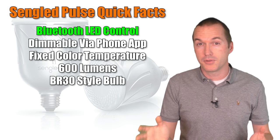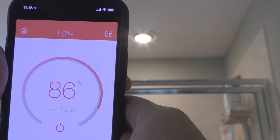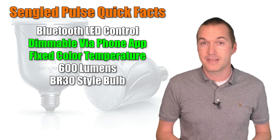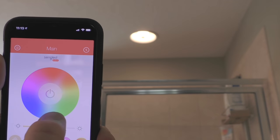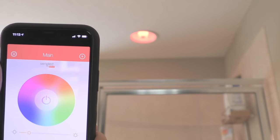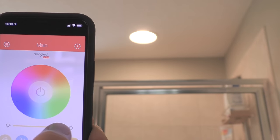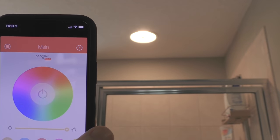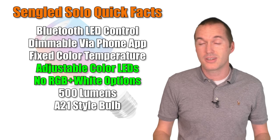The Singled bulbs are both controlled via Bluetooth and the Singled Pulse app. The Singled Pulse is dimmable so you can set it at a desired brightness and then control it via a light switch, but because the app requires your phone to be connected via Bluetooth, I don't expect many people will adjust the brightness on a daily basis. The Singled Solo is similar, requiring Bluetooth to adjust settings, but it's also RGBW, meaning you can select different colors. I was a little disappointed that you aren't able to have the white channel on at the same time as the RGB channels, and the RGB channels are pretty dim compared to other RGBW options. Because you're turning power on and off completely, it will make the Bluetooth connect sound every time you turn on the light, which could get a little annoying.